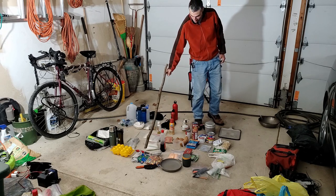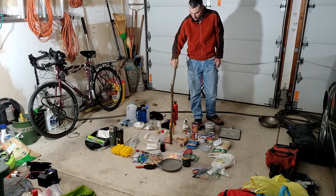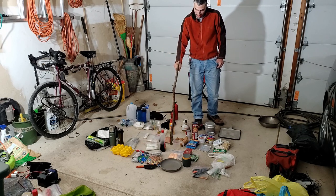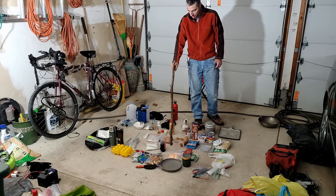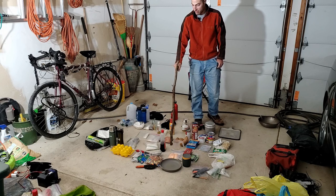My camp knife, this is my favorite one for cooking, slicing up veggies, whatever. That's an SE3 and blaze orange handle. I tell you what, you drop that in the woods, you can find it. That's one of the best things about it.